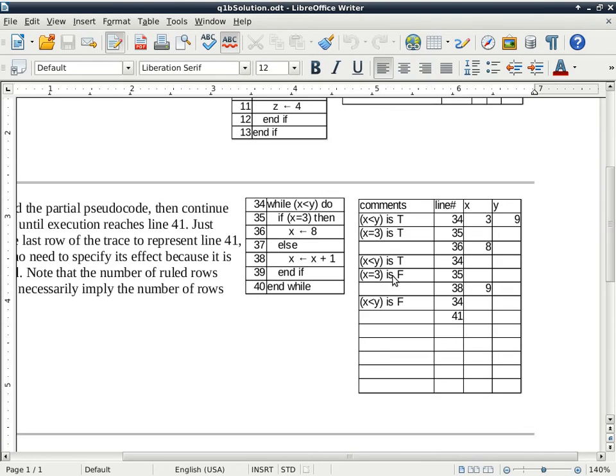What about this one? Question number 2. Pretty much the same thing. It's just that x starts with a value of 3, and y starts with a value of 9, and I check for 3, make it turn to 8, and add 1 in the code. So if you follow the logic, it actually has the same sequence of line numbers. It's just that the value of x is changed slightly differently. Okay. Any questions about this one? Yeah. Okay.